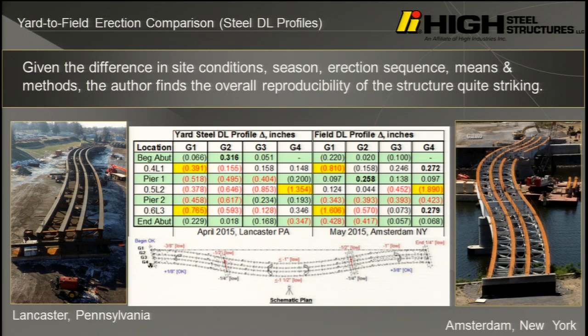It was a half inch low at no load profile at the main span, which is span 2 over here. After spring thaw, both of my piers dropped a half inch, so that brought us to an inch low. When we loaded the thing under steel dead load, very carefully now, we were an inch and a half low, and in the field, it was 2 inches low. So the difference between 1.5 inches low and 2 inches low, but the bridge had a pronounced vertical curve profile.